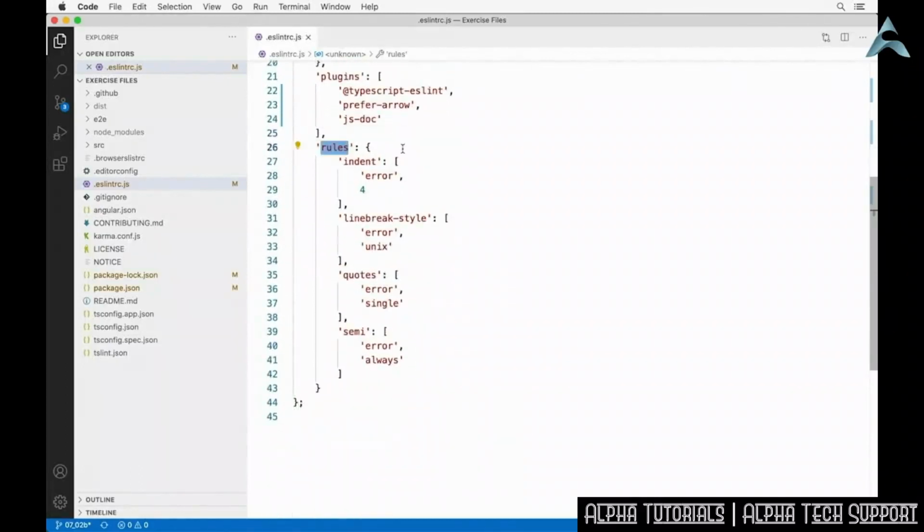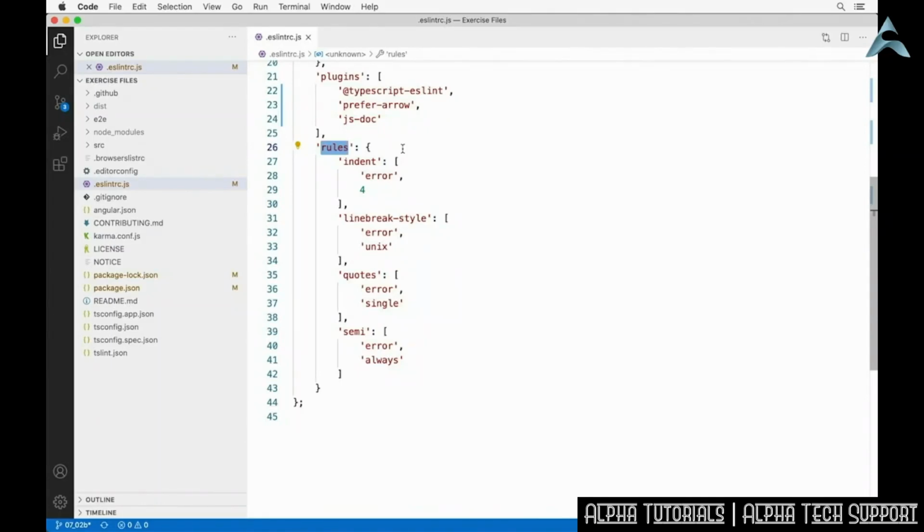Okay, here's where things get interesting. This rules object is where you customize and override all the lint rules available to you. The rules you have access to and their defaults will vary based on the plugins and extensions listed in your config file. Most take a similar format. The rule name is the key, and it accepts a string, a boolean, or an array as a value. Booleans toggle rules on and off, strings set the reporting level to error or warn, and an array lets you pass in additional options for that specific rule.